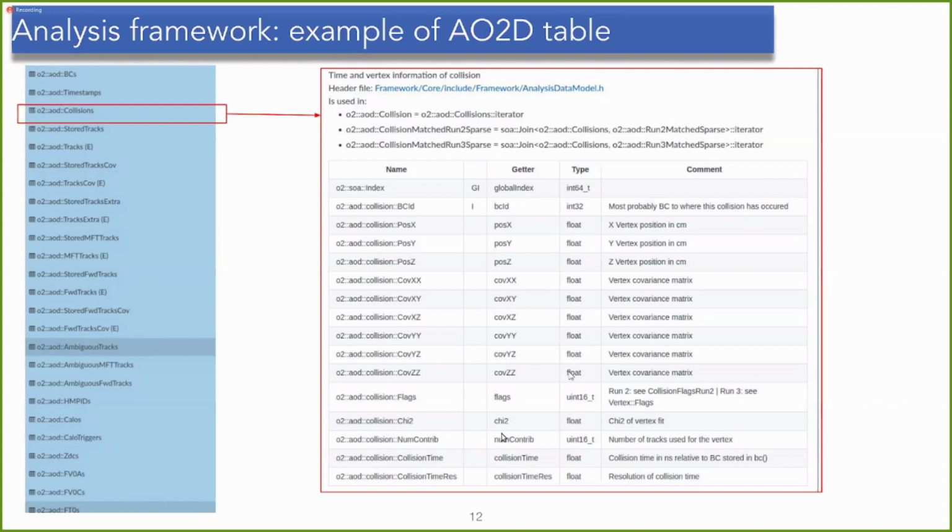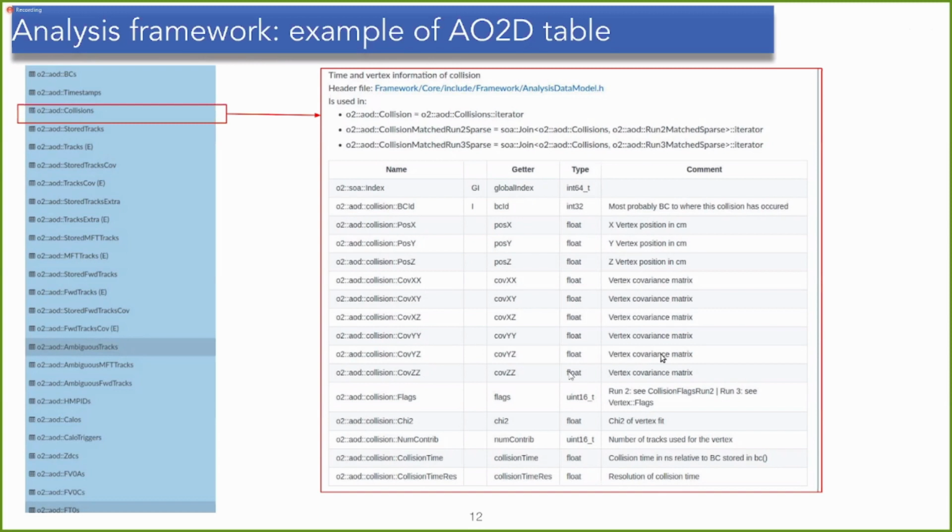In order to extract this information, for example, if you want to extract the Z vertex position, you need to call this position Z, posZ. You can see on the right-hand side what each variable corresponds to.